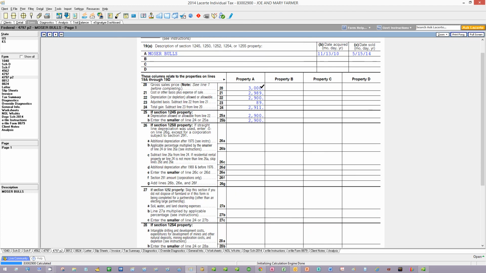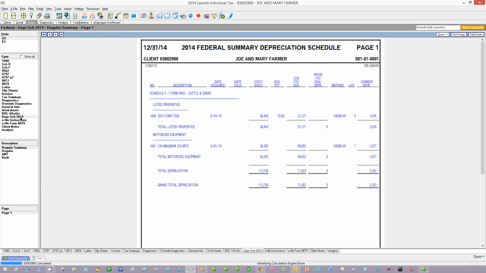We had a sale price of $3,000. We had expenses of the sale of $89, so we ended up with $11 of capital gain. And then we can look at the depreciation schedule for 14, and it shows a summary of everything that happened in the current year.